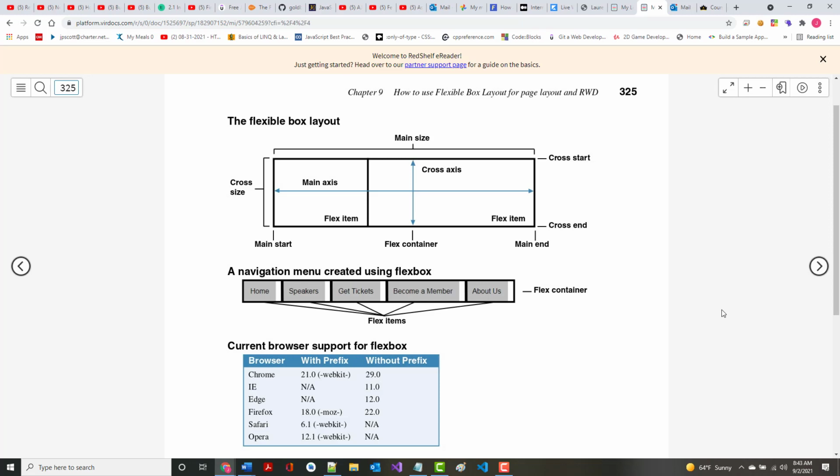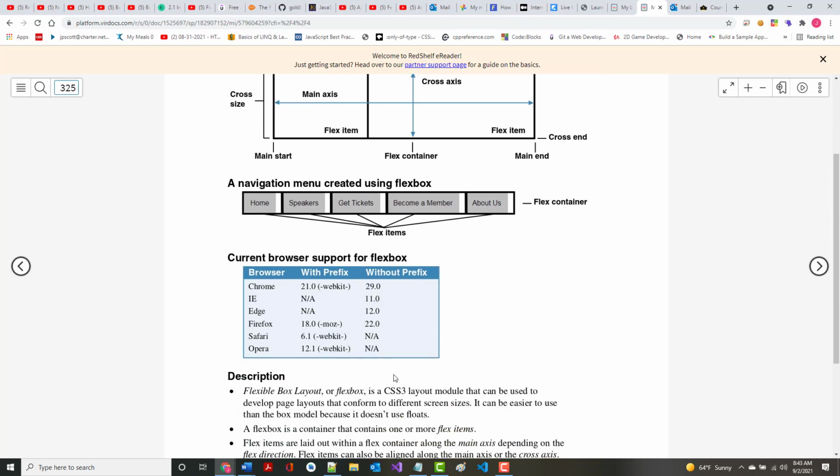Now it says here current support for Flexbox, and again, other than pre-IE 11, so IE 10 and below, it's supported by everything that's in here. And it says here not available. I don't know if that's right or not.